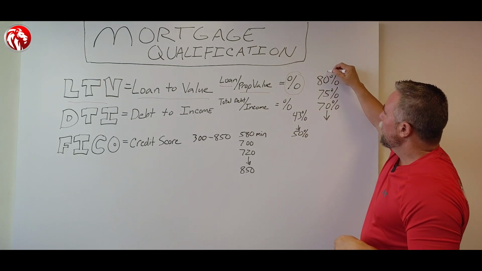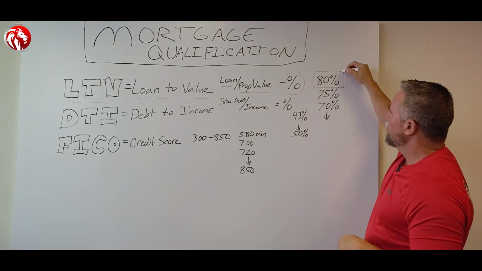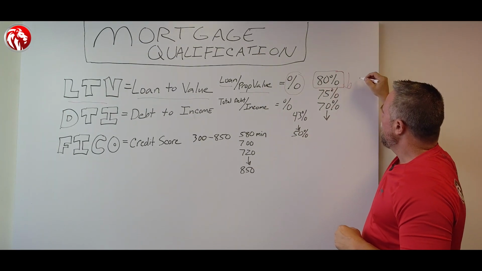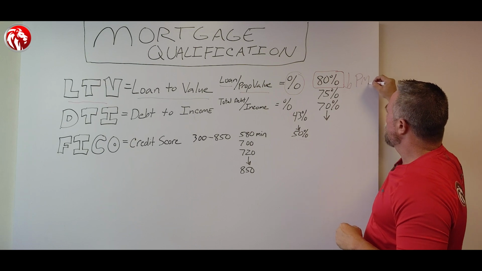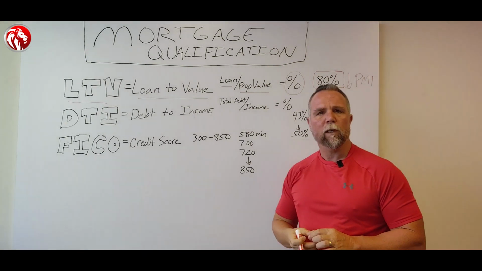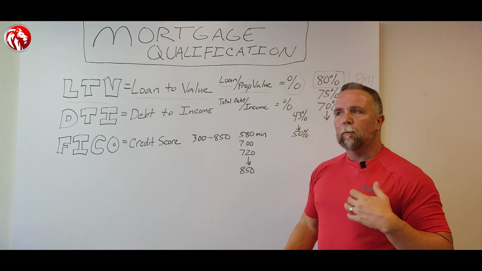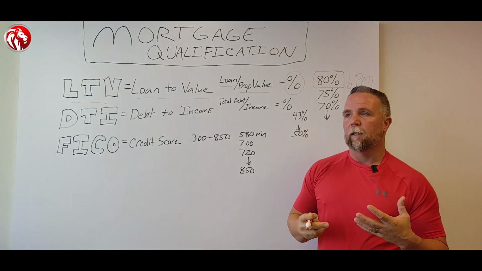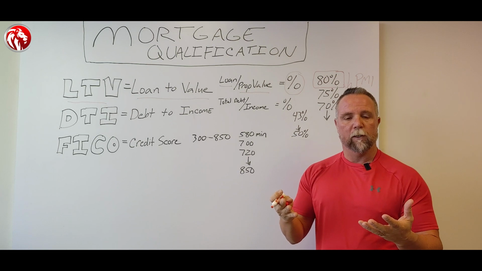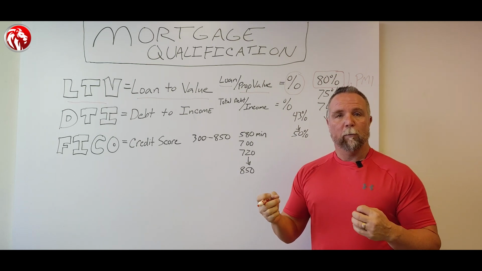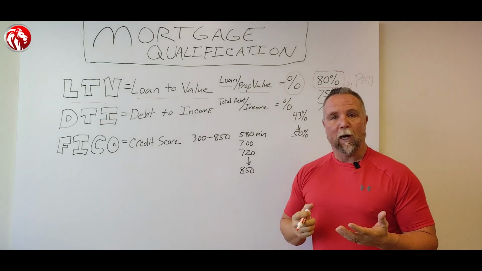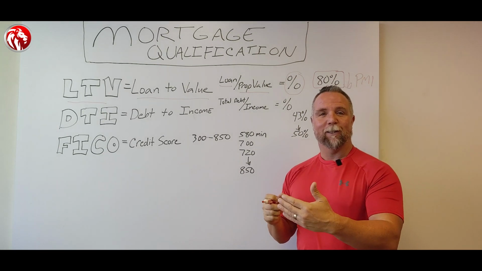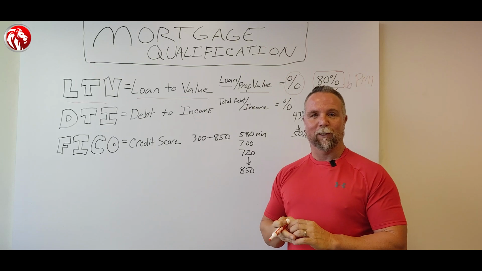Now, if we keep our loan to value, that percentage, at 80% or less, we do not pay what's called PMI, and that's mortgage insurance. Mortgage insurance is something that is paid by the borrower, by you, the person on the mortgage, to make the mortgage payments in the event you were to lose your job. So that doesn't necessarily mean you're not going to lose your house. That just means the lender is going to get paid. That's private mortgage insurance, okay?